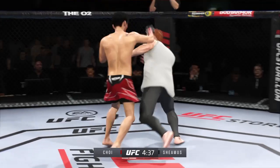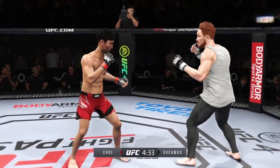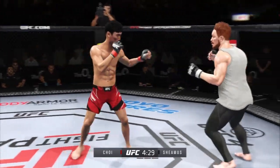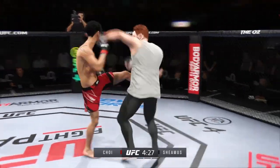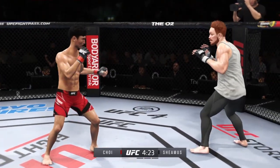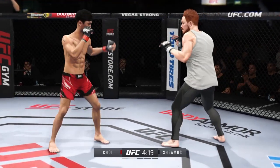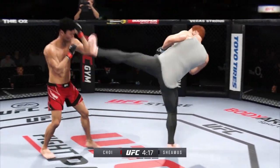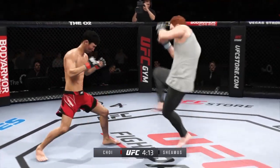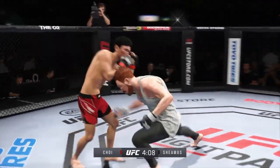He lands flush with that right hand. He has landed some good shots, D.C., but is really unable to string anything together in terms of solid combinations. It's because he's not committing to it fully — he throws his jab, floats a right hand out there, but he's not really sitting down on the right hand. He really doesn't seem to have the intent on landing it. He's got to be confident that it's going to land and throw his whole entire body into those strikes.